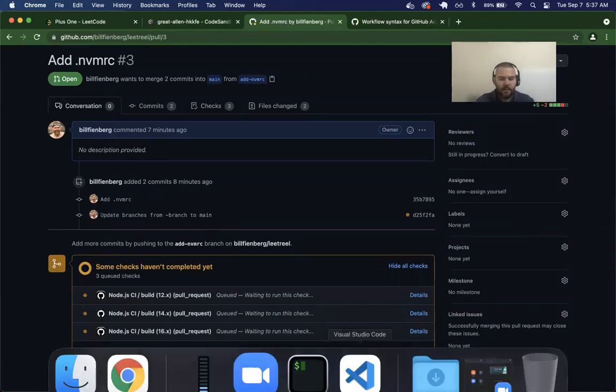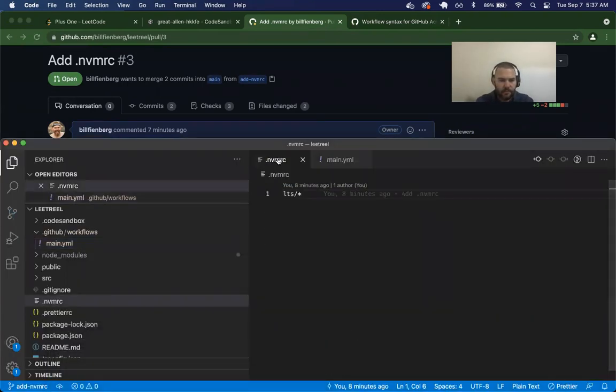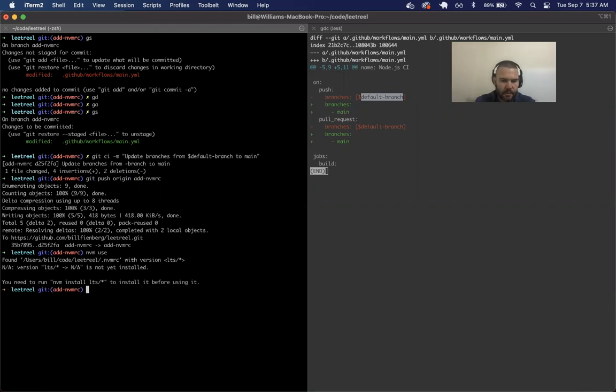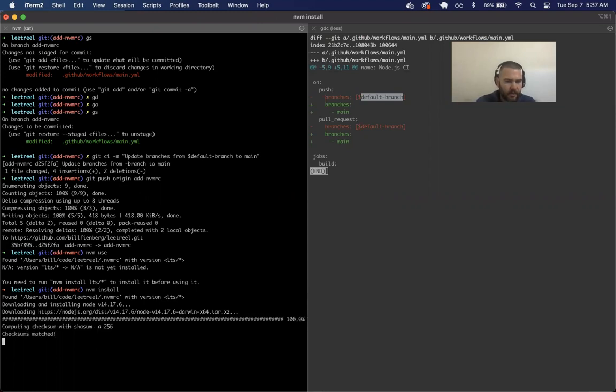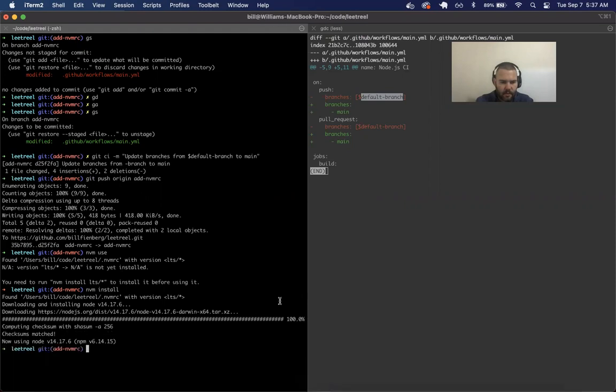So I'm on a free tier and I don't need that much. So actually, let's say nvm use and see nvm install. So it's 14.7. Cool.